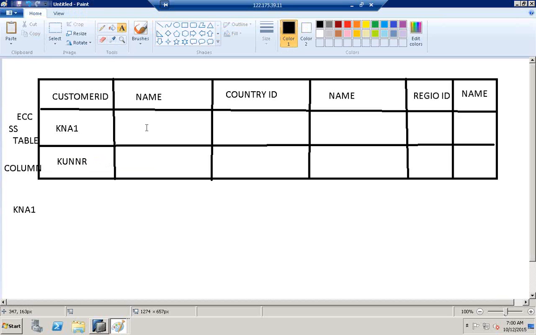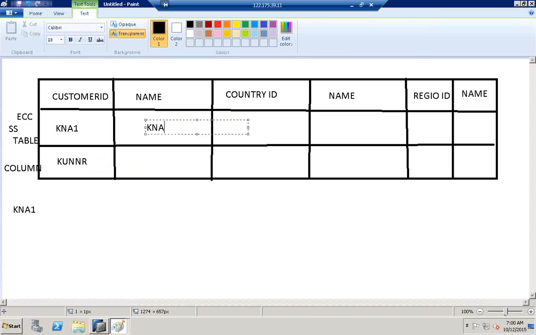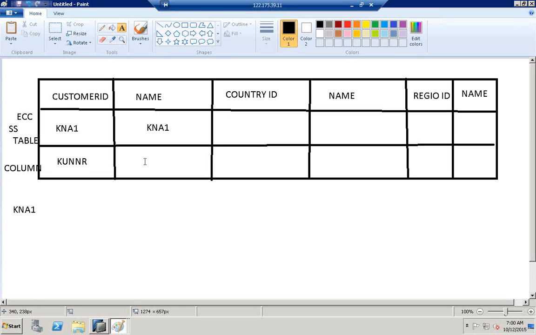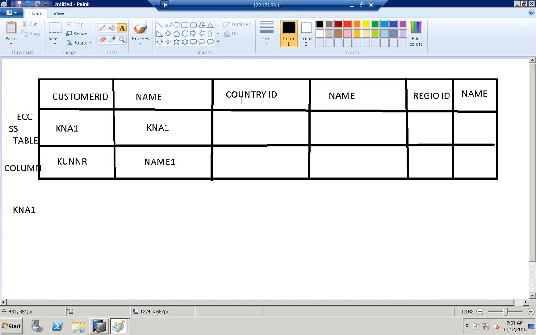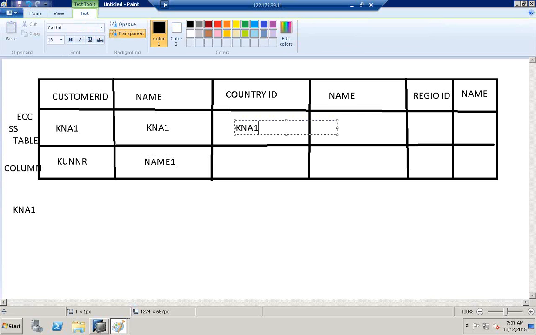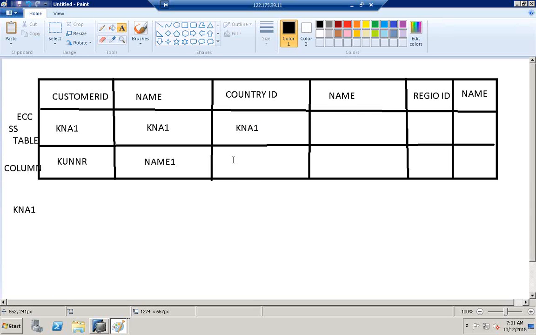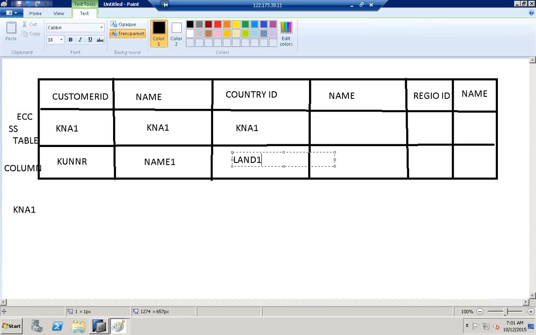The customer name is again stored in the KNA1 table. The column name is name1. Country ID is again stored in KNA1. The column name is land1.